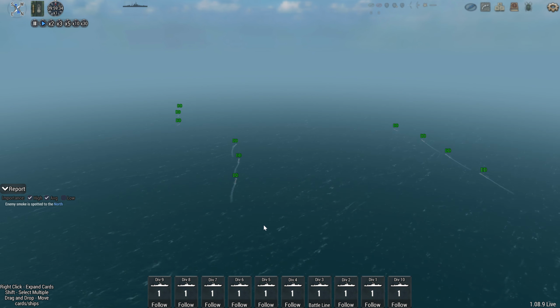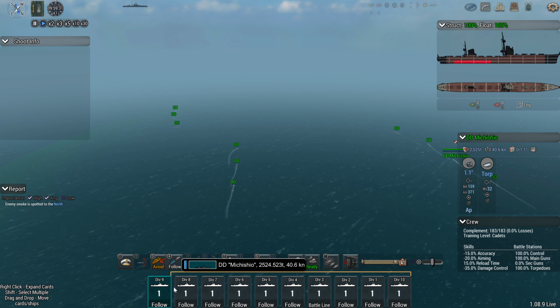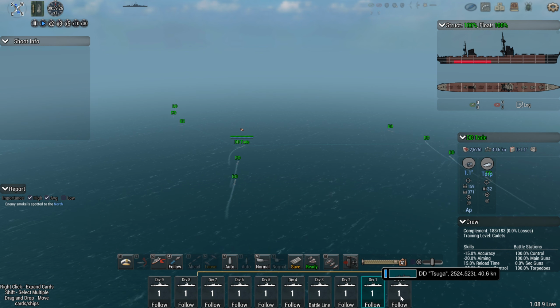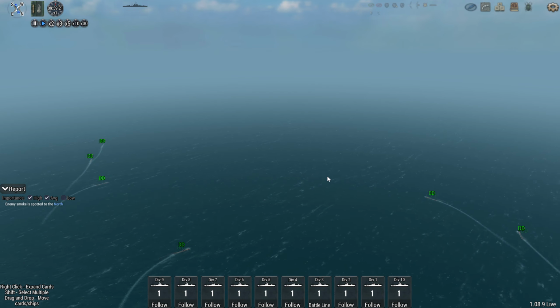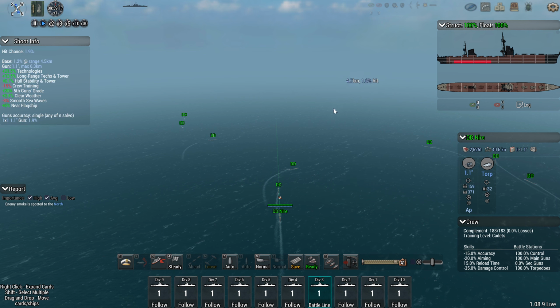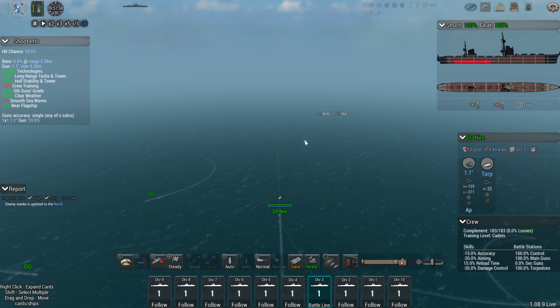So we're using electric torpedoes this time. That means that we can shoot from further away, but they're a lot slower at travelling, so it can be quite tricky. They're my least favourite torpedoes, the electric torpedoes are, because of how slow they are.